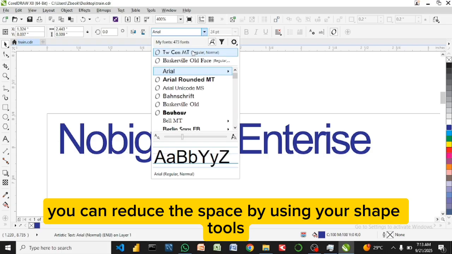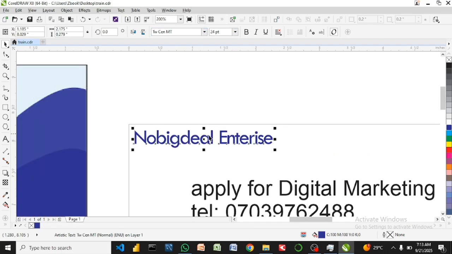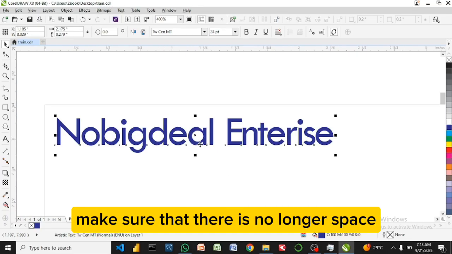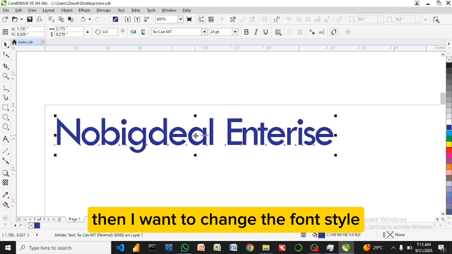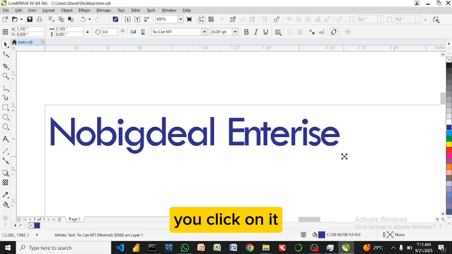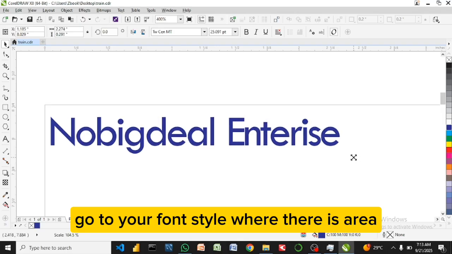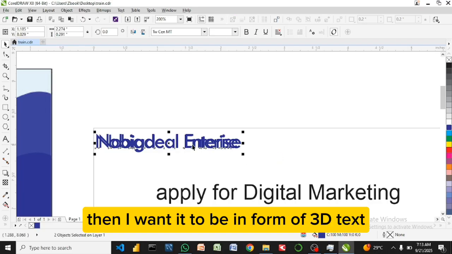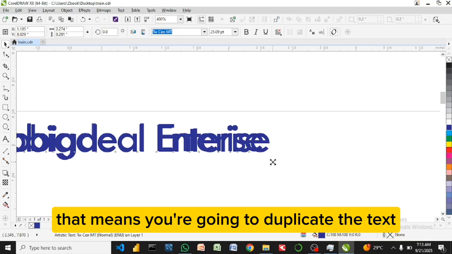You can reduce the space by using your shape tool. Click on your shape tool, then arrange, make sure that there's no longer space. Then I want to change the font style. You click on it, go to your font style, where there is area, you choose your font style. Then I want it to be in form of 3D text. That means you are going to duplicate the text.